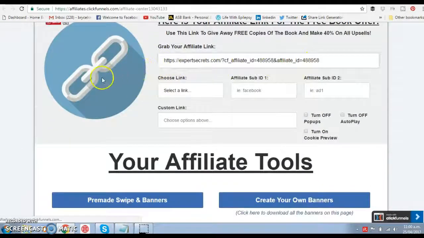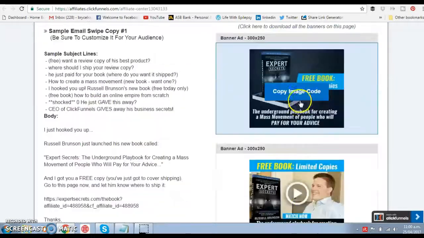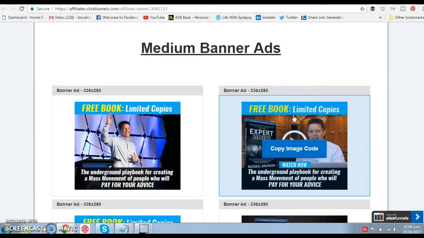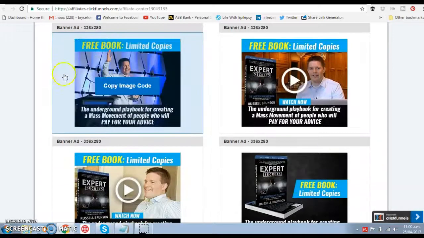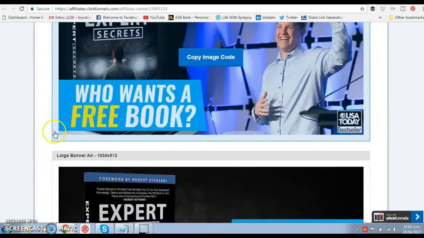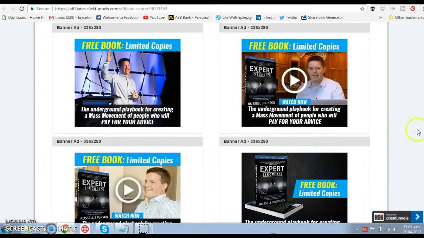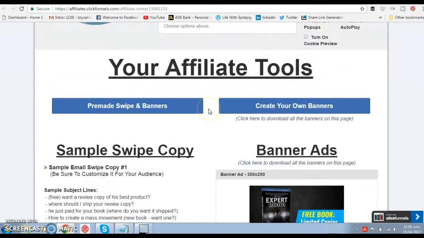because there's my affiliate link, and of course here's a swipe email and banner ads, and it's all just so set up, and to be able to offer the idea of free products, that's very attractive to other people. Yes, there is a shipping cost on those free products, but it still works out like a very cheap product. I love the idea of being able to offer a book for free, and that's attractive to the public out there.